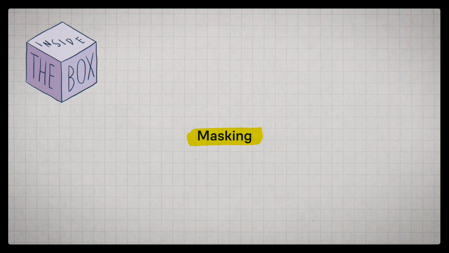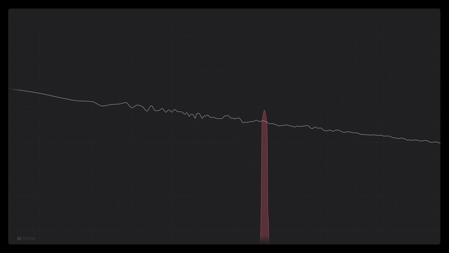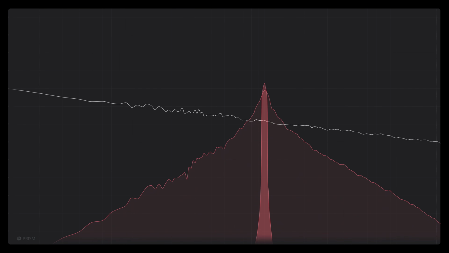Now, let's discuss the most crucial reason for why we want to treat resonances: masking. When a narrow frequency range is significantly louder than its surroundings, it can interfere with our perception of nearby frequencies. This phenomenon is called auditory masking. Masking isn't something that happens inside the signal, it happens in our hearing. Simply put, when a resonance dominates the spectrum, it casts a kind of shadow that makes nearby frequencies harder to hear. This shadow spreads outward from the dominant frequency.